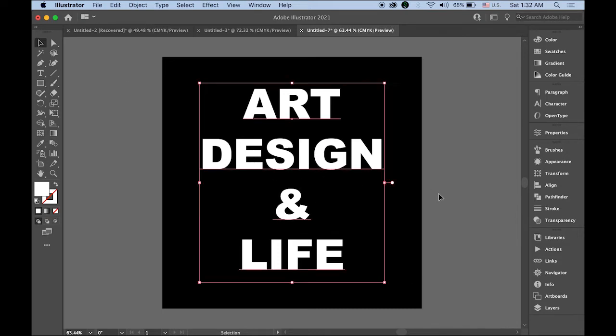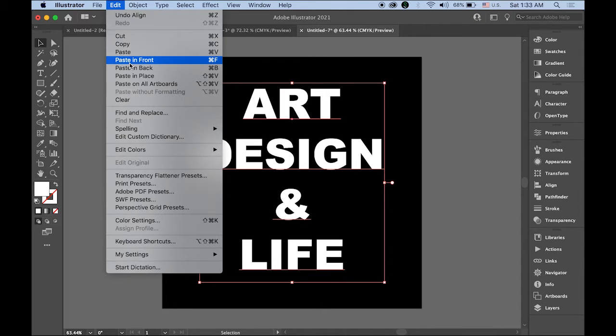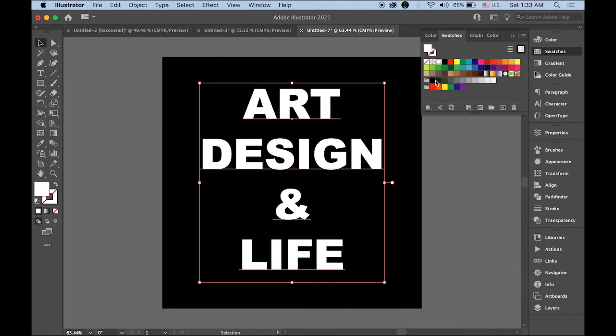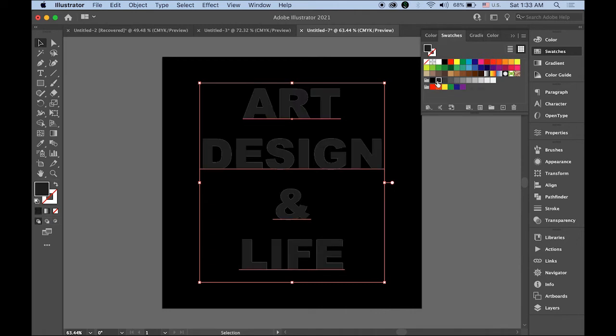Now select this. Next step is I'm going to copy this and paste in front. So they are doubled. There are two big white text. And then this top one, I'm going to change my text color to really dark gray, this one.